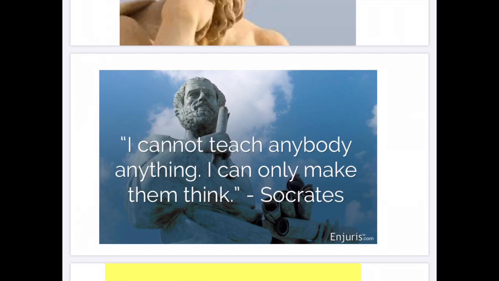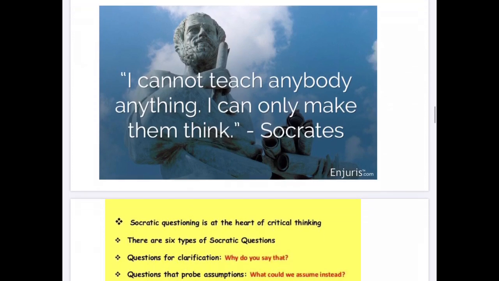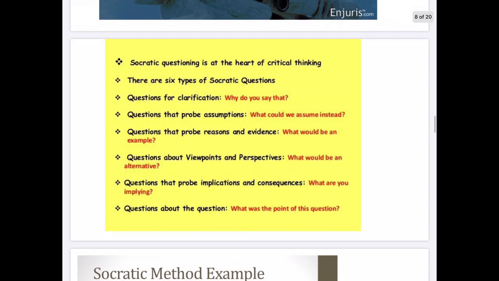So what Socrates developed was a method of posing questions, and rather than teaching his students things, he would question them, because he believed that anybody who took a minute to think about something could figure out as much truth about it as they had, based on the knowledge that they had. And he wanted his students to think. He didn't want them to just take his word for it and just memorize things. And so from that developed what we call the Socratic method.